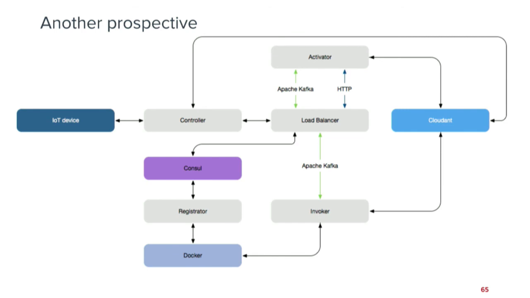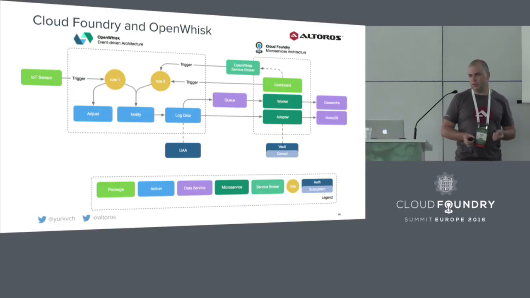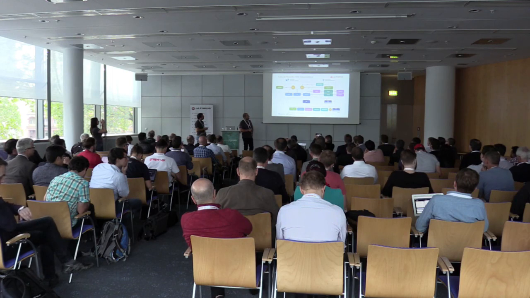And now you will ask me, okay, so it's Cloud Foundry Summit, it's not OpenWhisk Summit. Where is Cloud Foundry? And here is how OpenWhisk can work with Cloud Foundry. I really think that OpenWhisk can be a valuable component in a cloud-native platform because it addresses a very important use case and addresses it quite efficiently. So in this diagram you will see applications sitting in OpenWhisk infrastructure, and here are the applications that are deployed in Cloud Foundry.